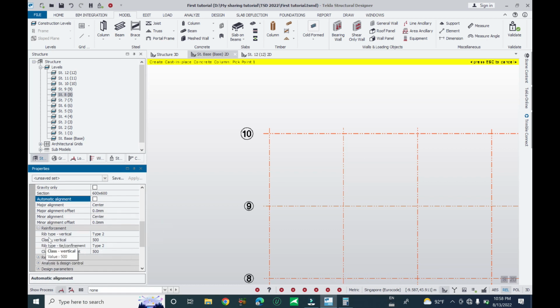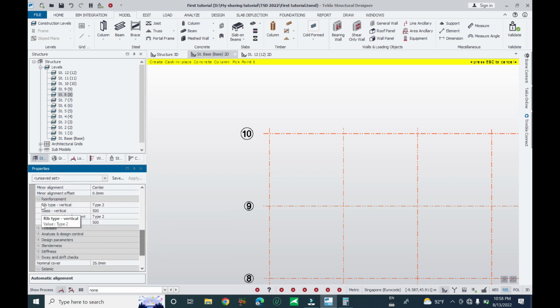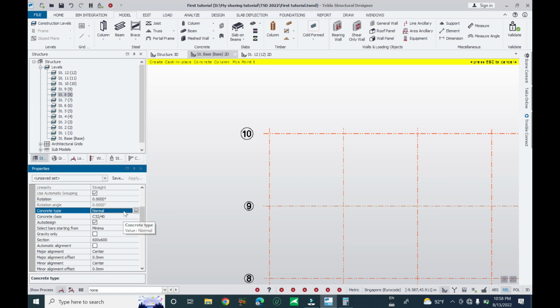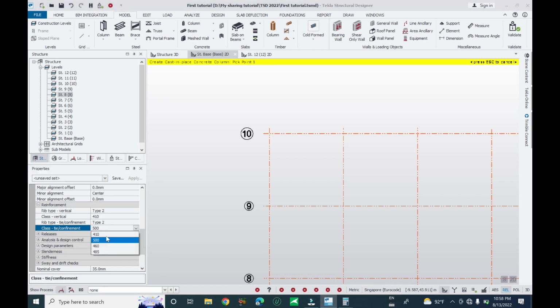Okay. And reinforcement, this is very important to define the material. We use the concrete strength 32 megapascal and the rebar strength. You can select type 1, type 2 or plain. Now click to change about the material. We change it to 410. Okay, we use this strength. For the tie, you can change it to lower strength, but in the software you can change it. Now keep it the same.